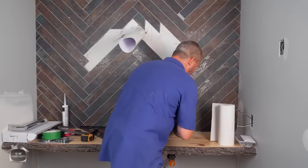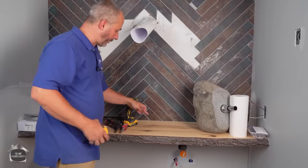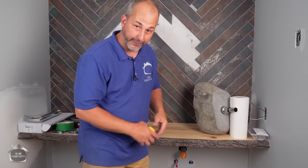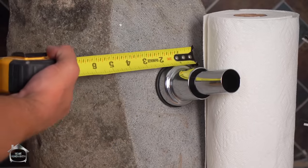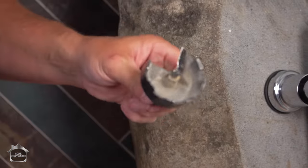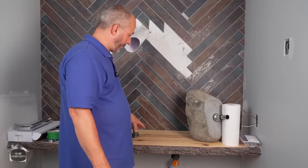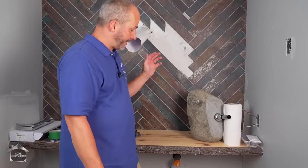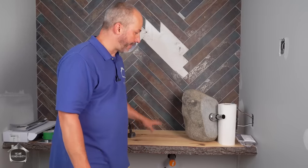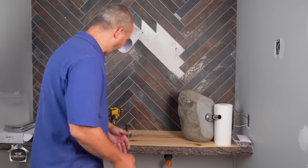This is done, we'll set this aside, and we'll get ready for, because what we need to do is drill a hole in our countertop that's wide enough for this whole assembly to sit right flush into. It's running at 2.25 inches wide, which is why I grabbed the drill that's 2.5 inches wide. And what we're gonna do is we're gonna drill all the way through this bad boy, because we don't have any connection here that attaches it to the counter other than gravity and the bottom of the stone. And we're just going to install it with silicone, believe it or not.